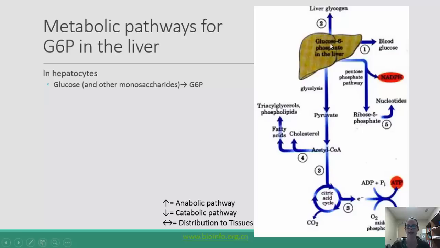Now, our down arrows are catabolic pathways, which means that glucose 6P can go through our pentose phosphate pathway, or hexose monophosphate shunt, to produce NADPH and to produce our pentoses, our ribose, and then eventually nucleotides. It can also be broken down into pyruvate, which can be broken down into acetyl-CoA. The acetyl-CoA can be synthesized into cholesterol, it can be synthesized into fatty acids, and eventually into triglycerides. The acetyl-CoA, when it has the appropriate substrates to combine with, can also go into the TCA cycle.